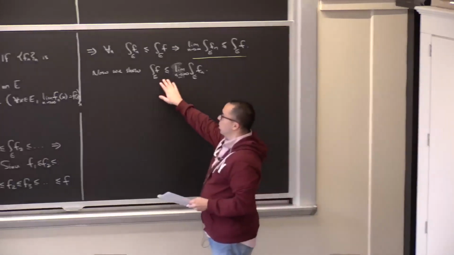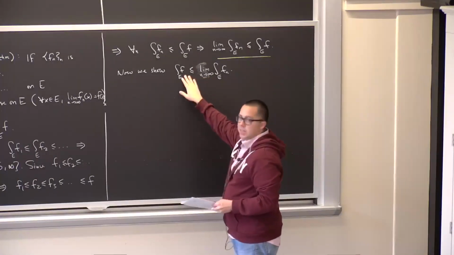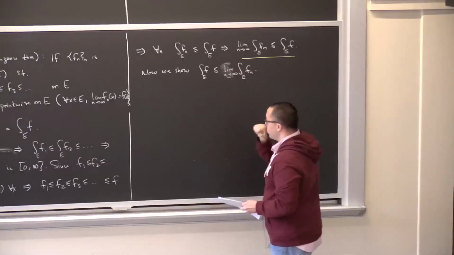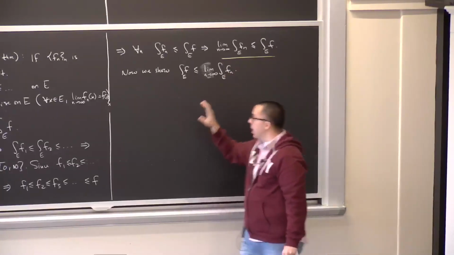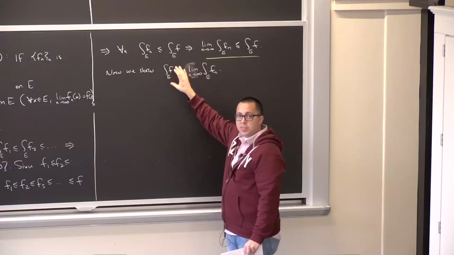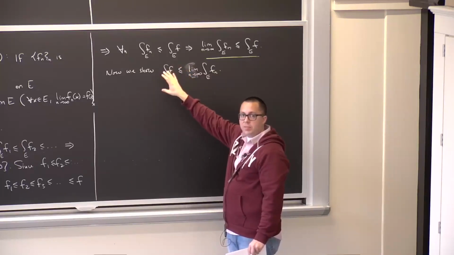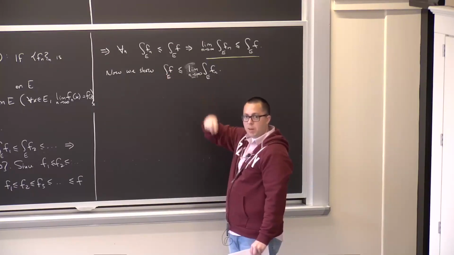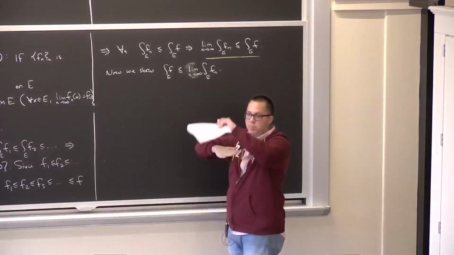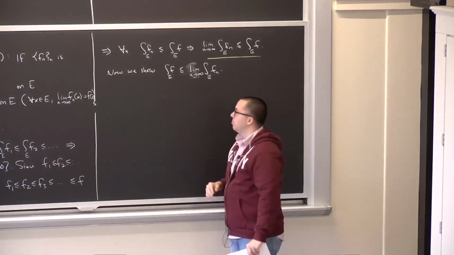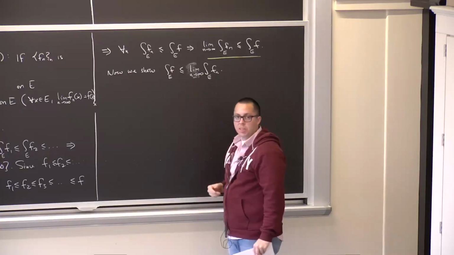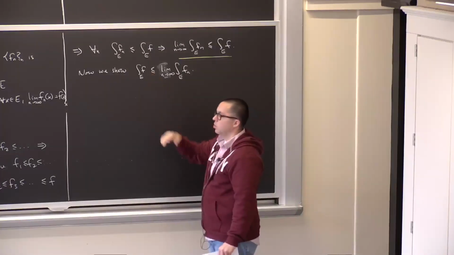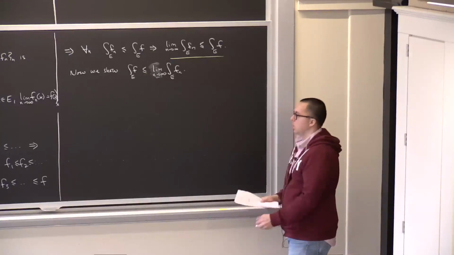All right. Now to show this, we're going to show that for every simple function less than or equal to f, the integral of that simple function sits below this. Okay? Now we know these fn's, so here's the game plan. We know the fn's are increasing to f. Right? So if I take a simple function less than or equal to f, then eventually fn is going to pass it up, right? Because the fn's are increasing to f and the simple function sits below f, right? And therefore, eventually we should have this as bigger than or equal to the integral of that simple function. Now, we're only requiring the simple function to be less than or equal to f, so we'll give ourselves a little bit of room and then send that bit of room to 0.